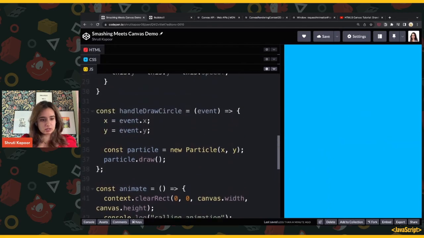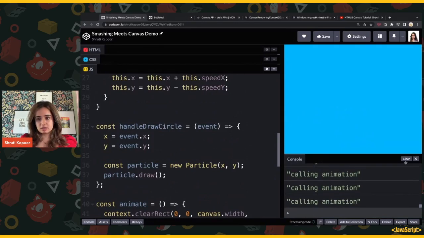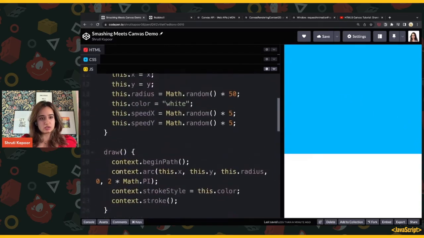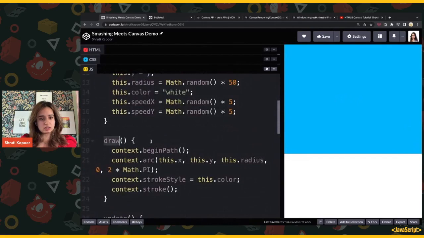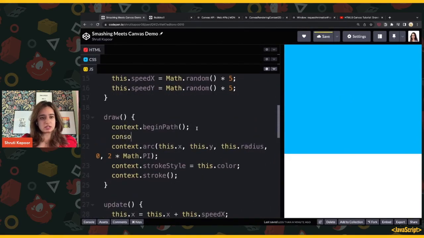And so what I want to do is, when I click, I should still be able to see a particle. So I'm calling my animation, but I'm not seeing my particle. Let's see what's going on. handle draw circle, event, xy, new particle, particle.draw, which is here. And let's make sure that I'm calling a console.log here. Drawing.